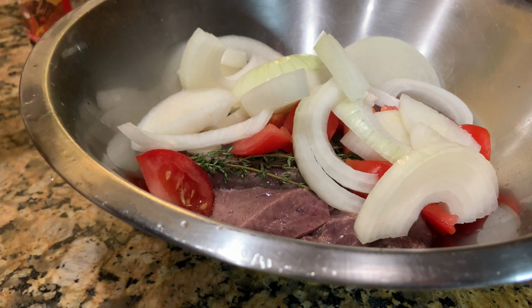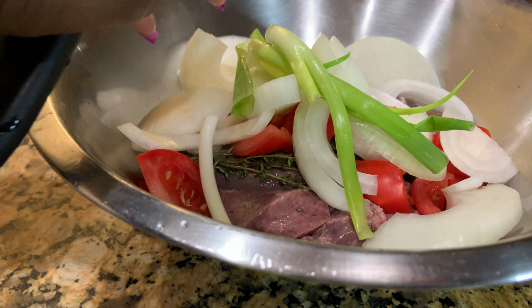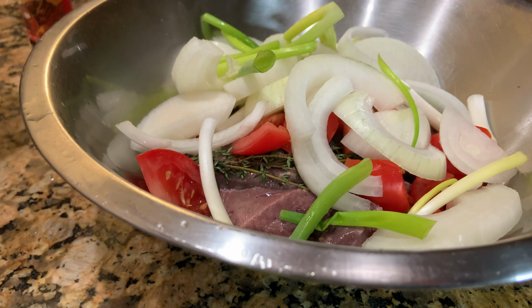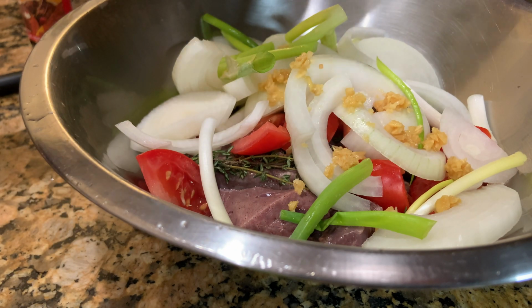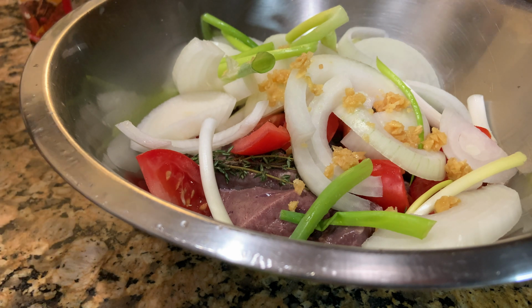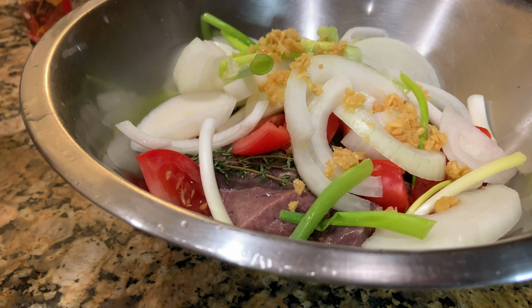And I have 3 springs of green onion. Just roughly chop those. Then I'm going to add my ginger and garlic mixture. Just shake it out. This jar is almost finished. I don't know, we call it scallion back home.